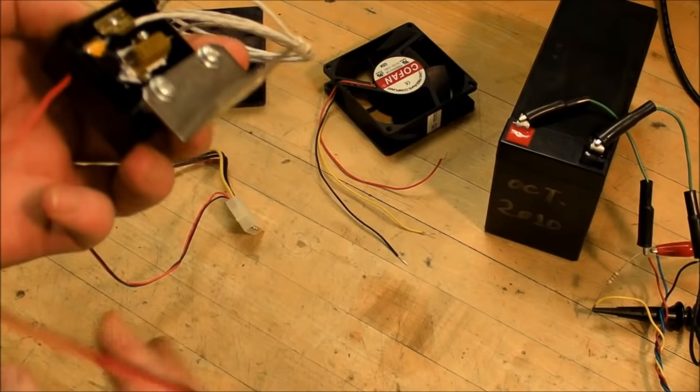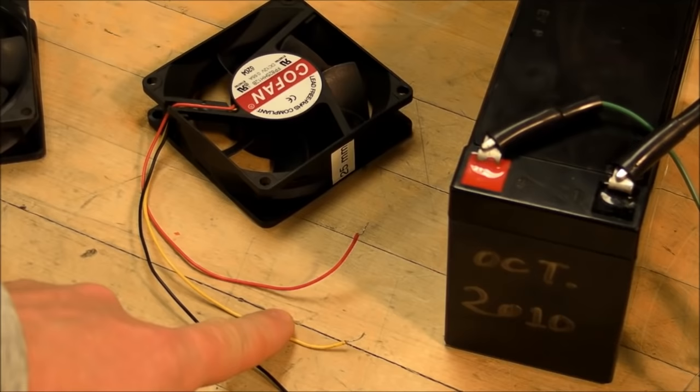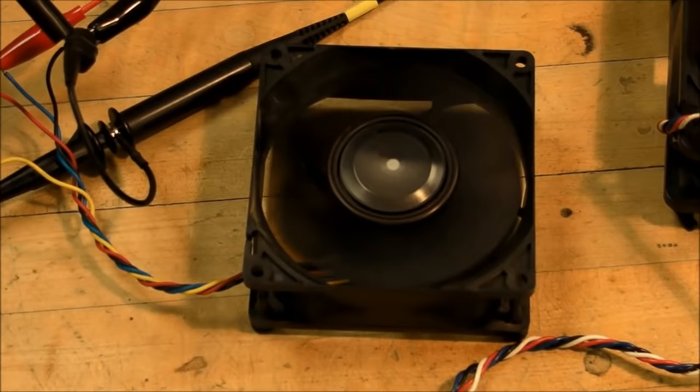Then there's the other type of fan with three wires on it. The black is, of course, ground and the red is 12-volt power, but the yellow is the tachometer output and I'll get more into that later on. As I discussed, the four-wire configuration has this extra blue wire coming out and that is the input for controlling the speed of the fan. And there's also this other much larger fan I have here. You can see it has a white wire on there instead of a yellow, and some other fans might have different color schemes, but it's not too hard to poke around and see which wire is what to get it to work.